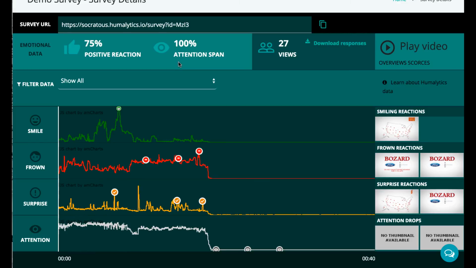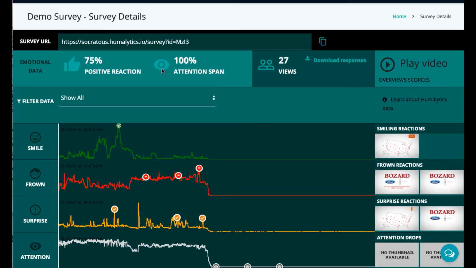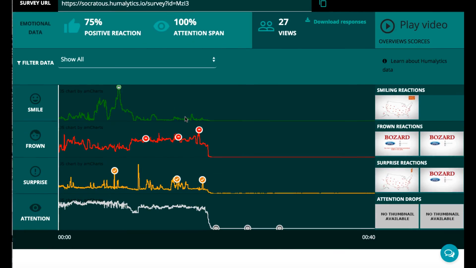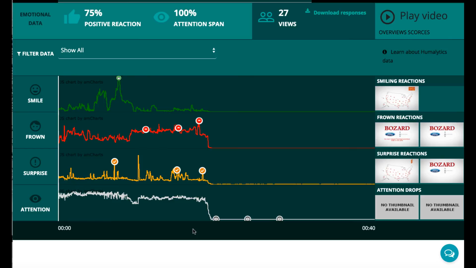You have to have them look into that camera and go through the steps so that it can record the data correctly. So again, it's not something where it's just an easy one-click thing where you embed and then now you get all the data while you sleep. There's going to be some work in which you have to reach out to people to get all this data that I showed you.